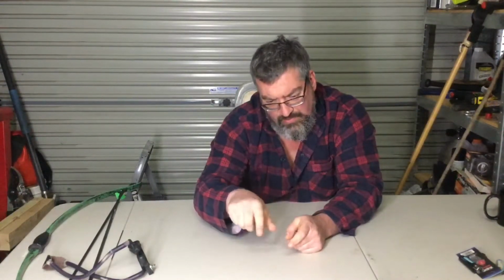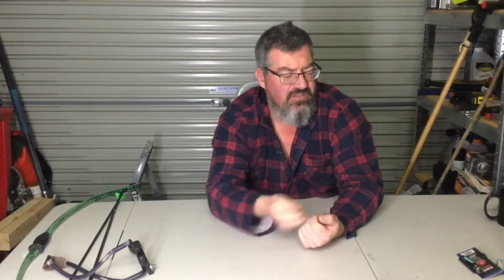I ordered a new ferro rod. I got a 1/2 inch by 8 inch ferro rod, and I also ordered some high speed steel lathe turning tools, four square edges, and I'm going to use that as my striker for my new ferro rod and for the other ferro rods that I've got here. And I believe that's all my purchases for this week. So that's my first sort of bushcrafty, knifey purchase this year. So anyway, get that out of the road.